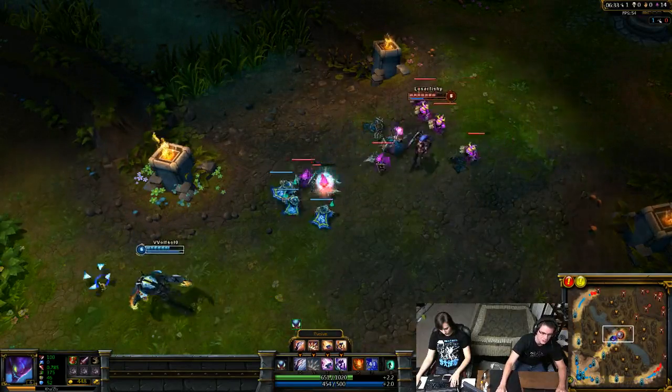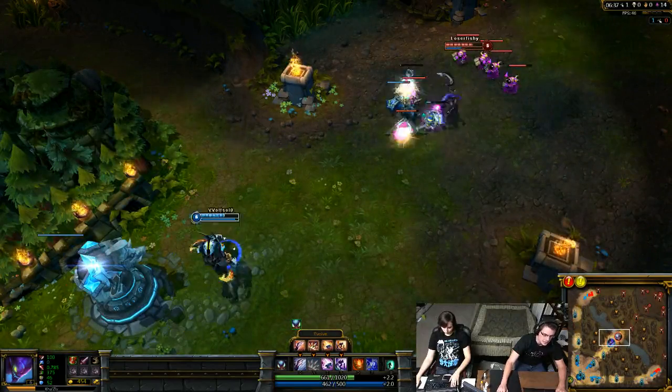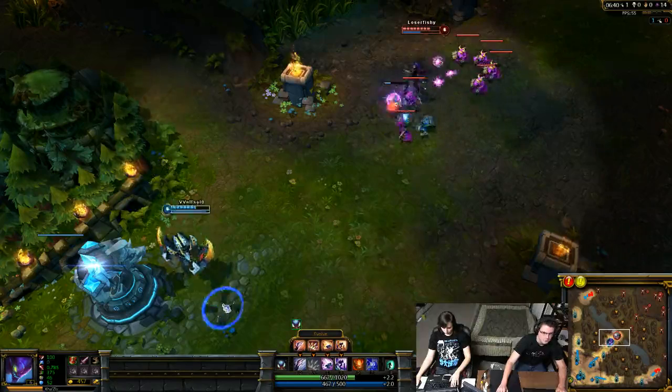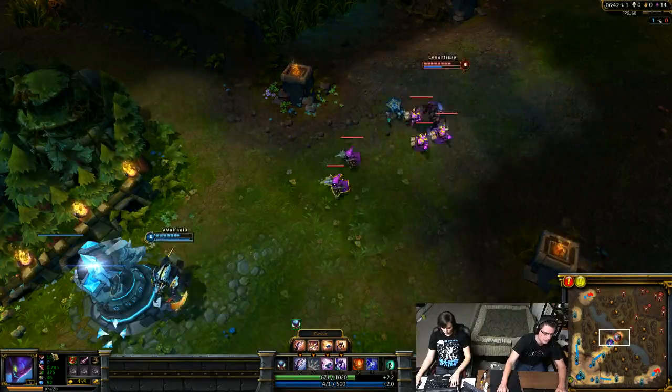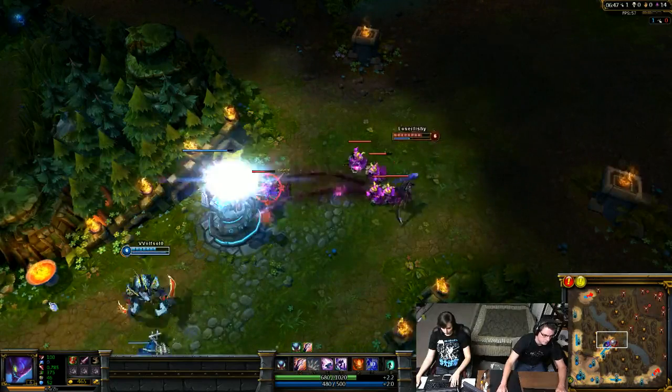It just makes it so you can do more AoE damage. But since this really isn't an AoE character, he's a stealth assassin. He'll pick out one target and he'll demolish it. So I go with claws.